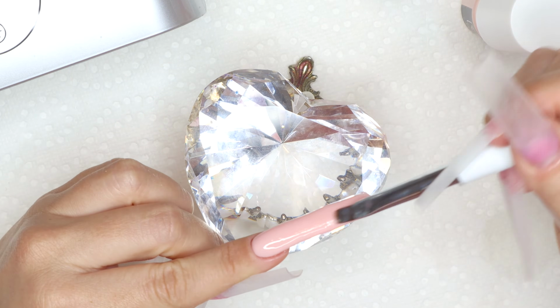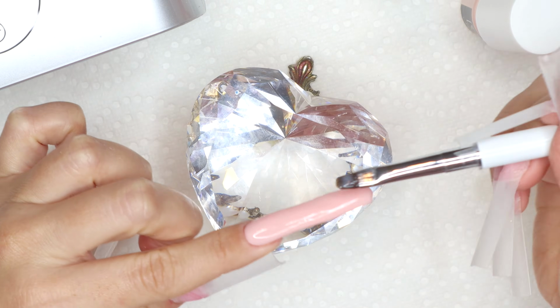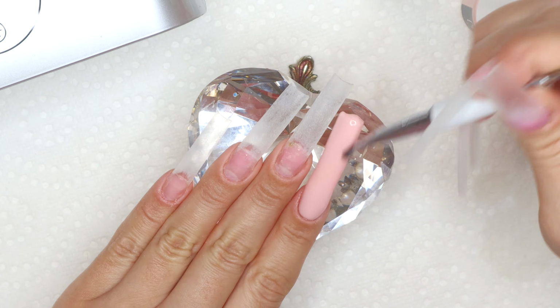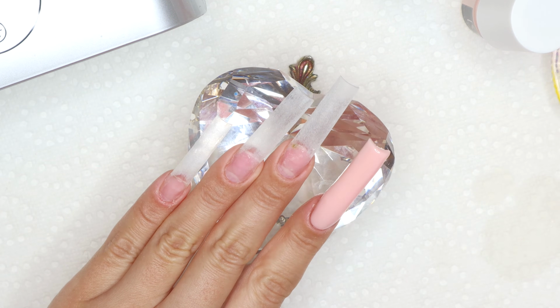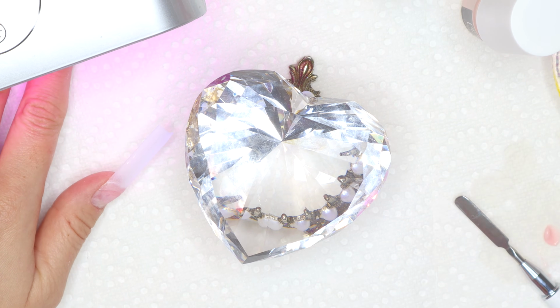And as you can see, you get a little bit of excess sometimes at the bottom, so I just go ahead and remove that. And I make sure to pat the sides and everything and the tip to help keep the shape of the nails so that I don't have crazy amounts of filing to do. But yeah, that is pretty much it. The base on the nails is pretty simple. There's really not much to it.